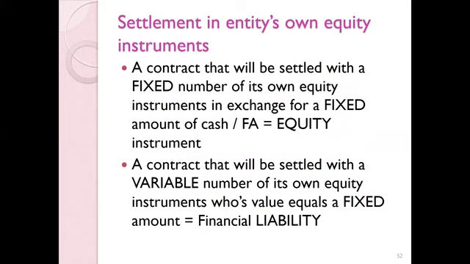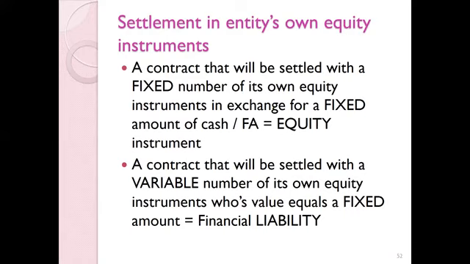There are also variations in terms of financial assets and financial liabilities when you are looking at the settlement in the entity's own equity instruments. So basically that means you are paying for something with your company shares. Now there are two ways in which you could in fact pay for something using the company shares.